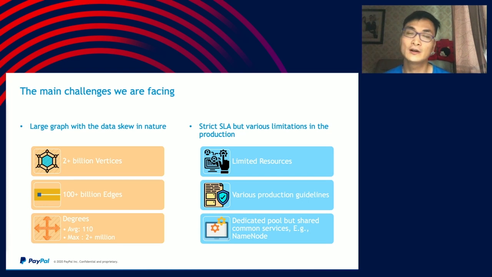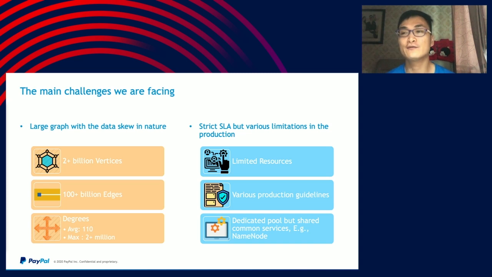It is in nature. Another challenge we are facing is the strict SLA requirement, and we have various limitations in production. We have limited resources. I think some of you may have similar experience as me. Sometimes we ask for resources from the platform team, and they usually push back on our initial request and reduce the amount we ask for.